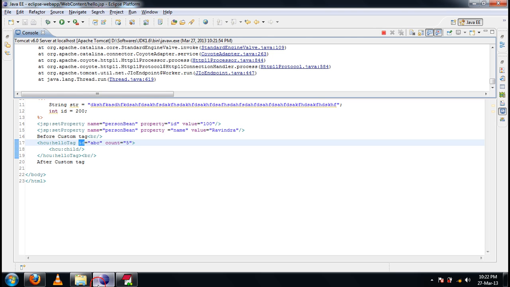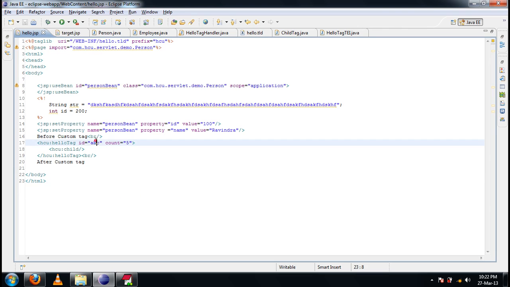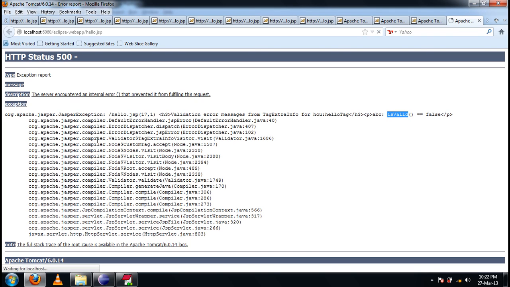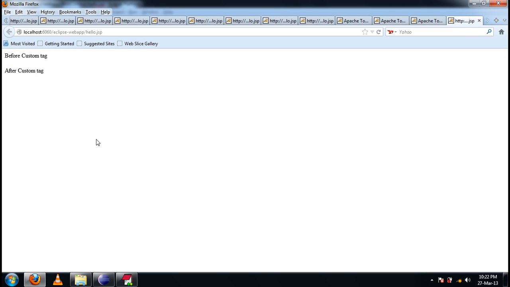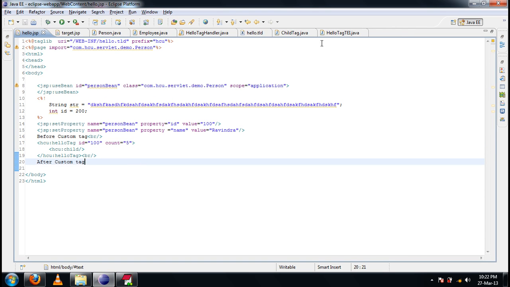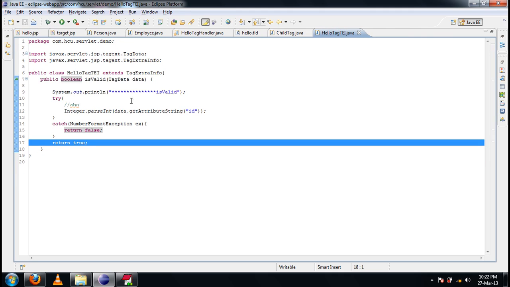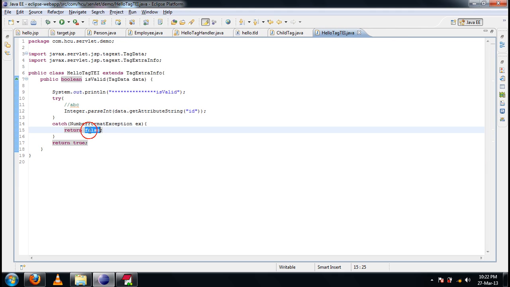And let me change the value to 100, and refresh. Now it is going to the tag handler. Understood? So when the validation fails, or when isValid returns false, the control will not be transferred to the tag handler.